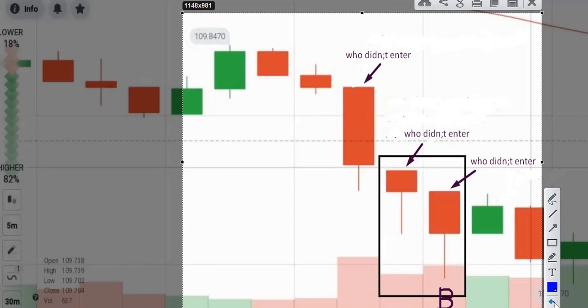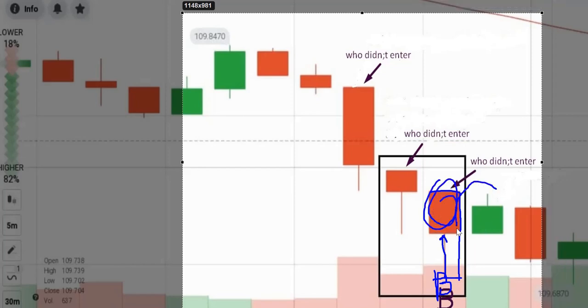Now, in this candle, which party didn't enter? Buyers didn't enter. That means in this candle, buyers have to strongly enter. Now we will find out if buyers are strong in this candle. We find that sellers strongly enter and go down. Again, buyers strongly enter from the lower side, go up and close here. And buyers increase their volume. That means we found that in this candle, buyers strongly enter. That's why we will trade in this candle for a call option.